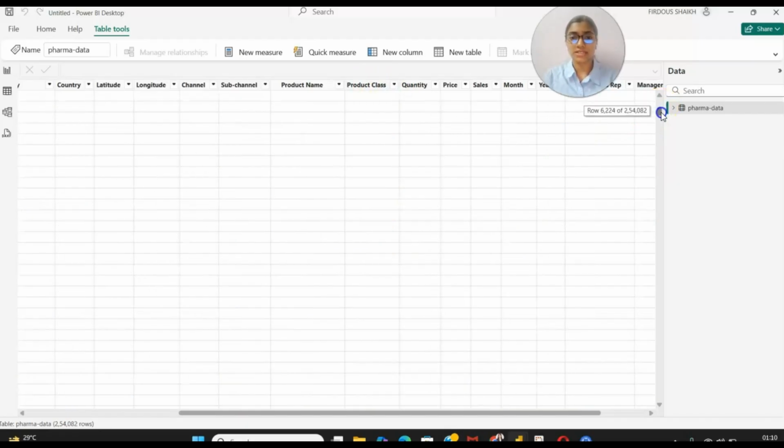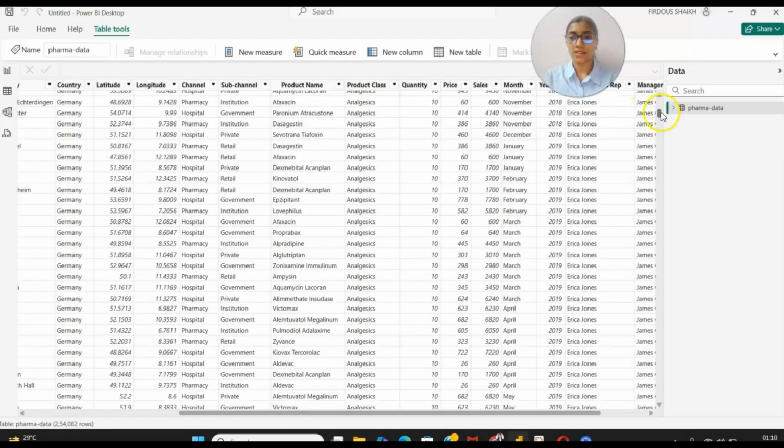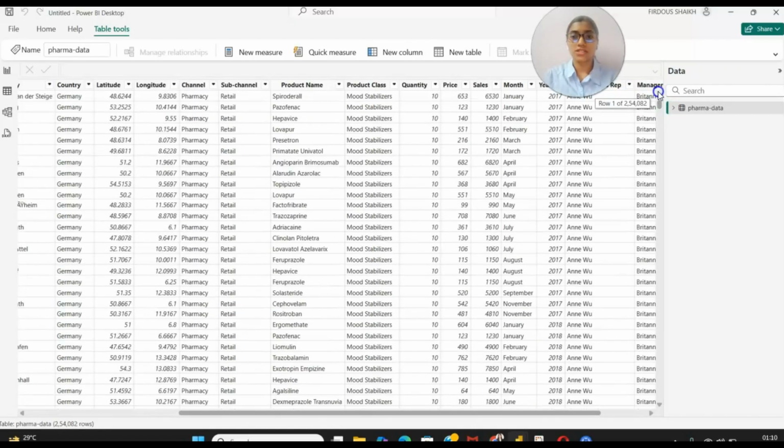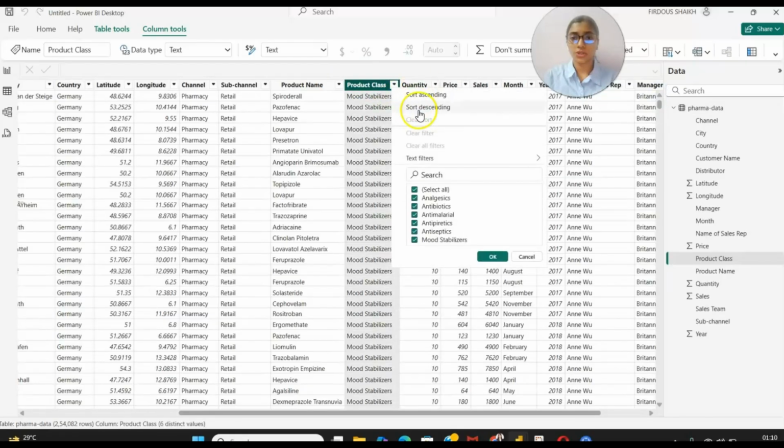There are different classes, analgesic, antiseptic, and here we can do sorting and filtering, depending on which class you want to work with, such as analgesic, antibiotic, antimalarial. So these are all the product classes.